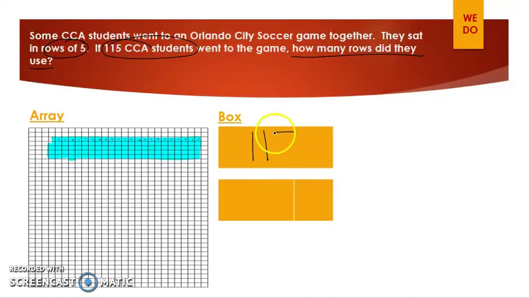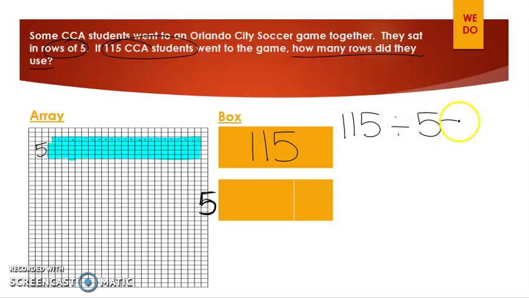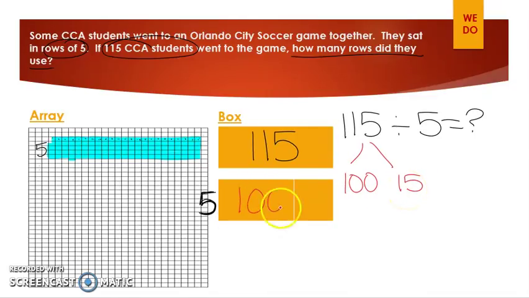Well, what's our total? 115, correct? And we know that there are 5 rows. And we have 5 rows here. And we have a total of 115. So that means there are 115 students divided into 5 rows, the equal number of students in each row. Well, I can easily see how to distribute 115. I will break it apart because I know these numbers will be easily divided by 5.